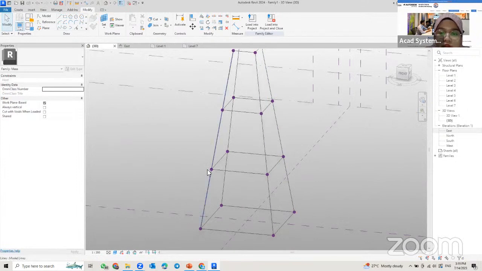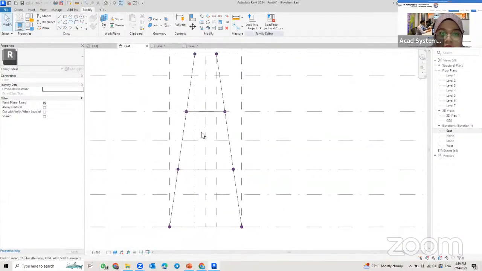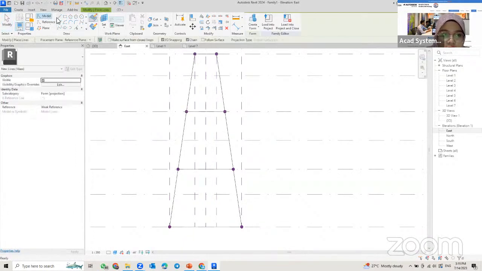So now I'm going to create more connections here, and that one will be the bracing, the steel bracing. So I go back to the east elevations, and I go to model again, click on the draw, line draw tools. And here I'm going to create a cross line. Okay, this one will be the bracing.